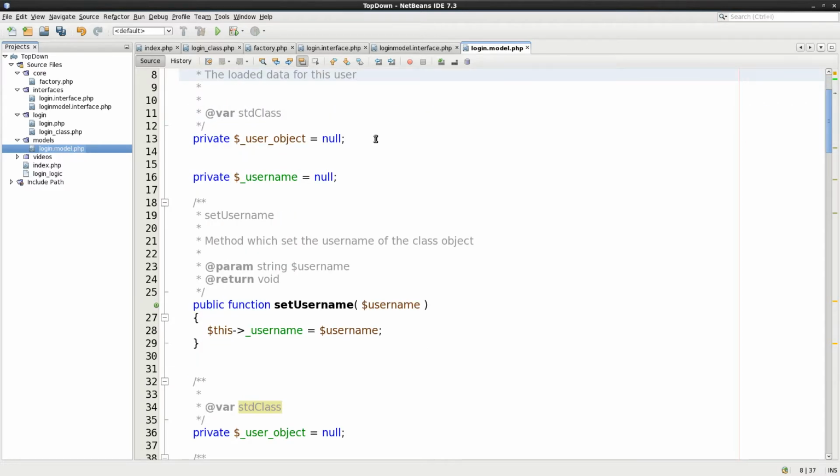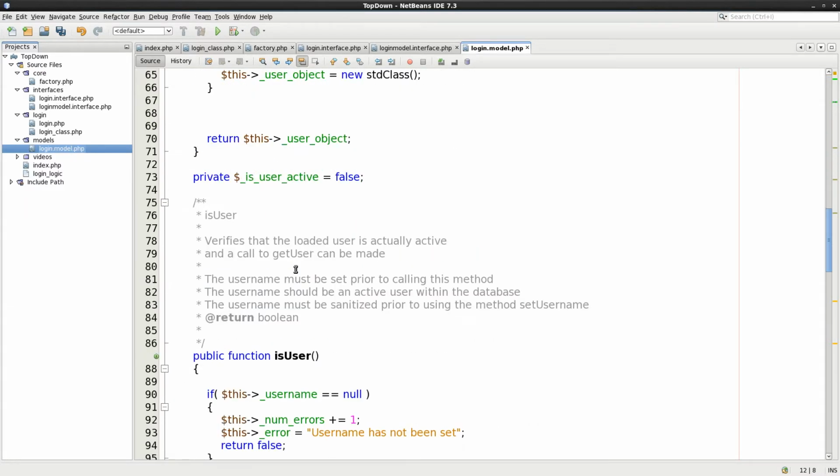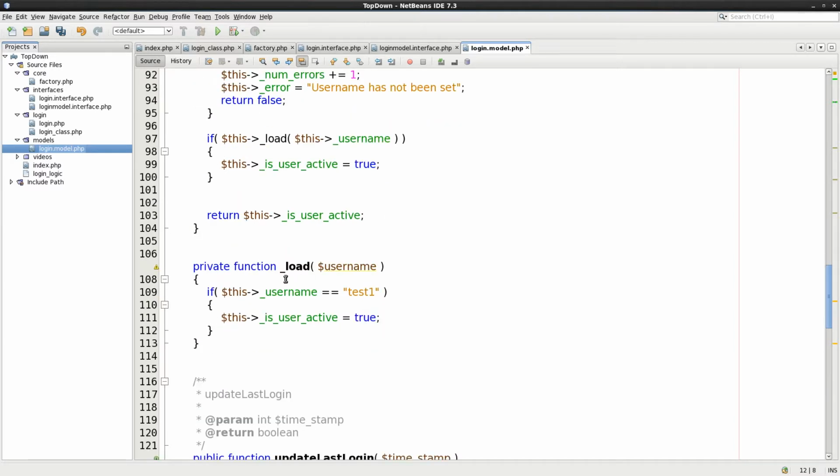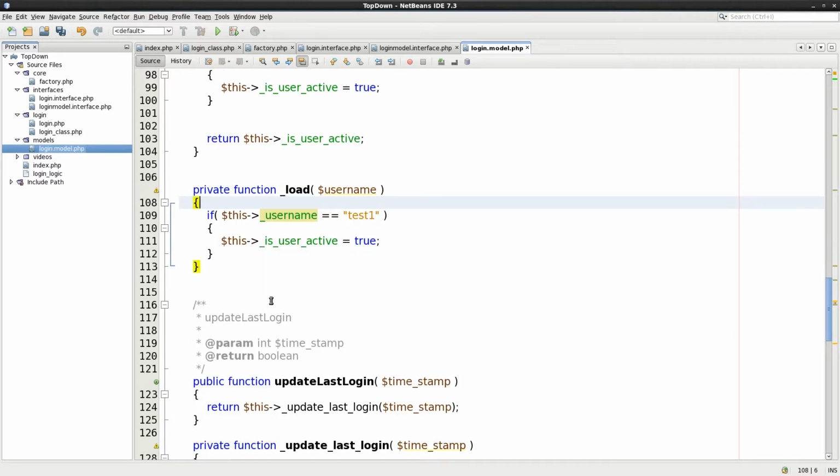So this is essentially where we're going to be saving the data. So when we're loading it, if this username is equal to test, effectively this is showing that the user's there. Yeah, okay, we don't need to care about this.